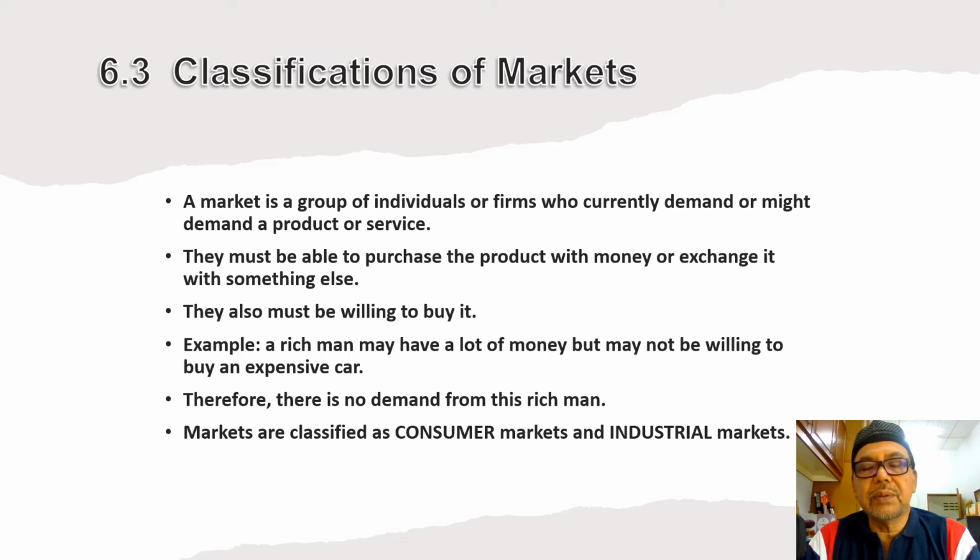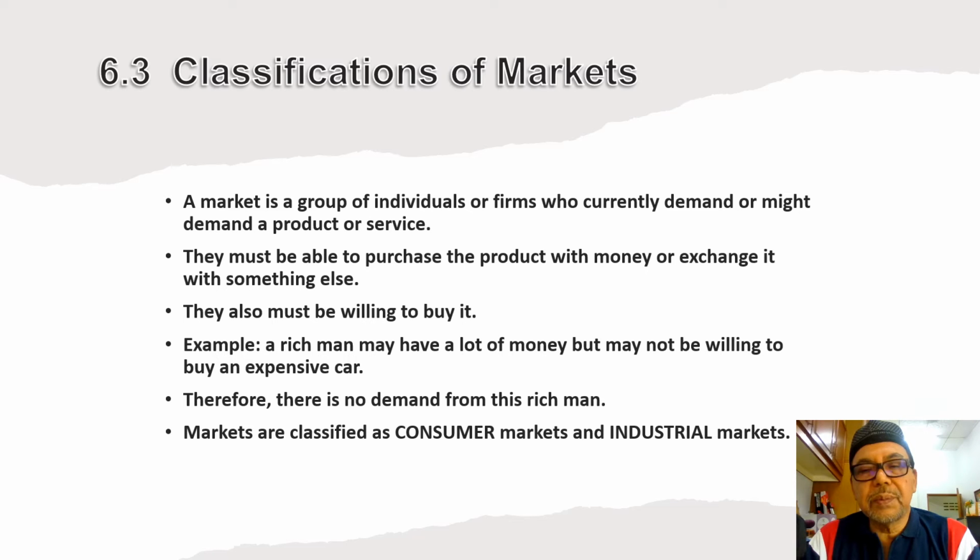So you need to do market research. For example, for Rolls-Royce to sell in the Kuala Lumpur market, they will have to do their own survey. Of course, there are rich people in big cities like Kuala Lumpur, Tokyo, Singapore. So they will do the research on whether the rich people are willing to buy expensive cars or not. Then only will they open their shops in Kuala Lumpur to sell Rolls-Royce and so on. So this is also very important. It doesn't mean that because there are rich people around, you can sell your expensive car or expensive product.